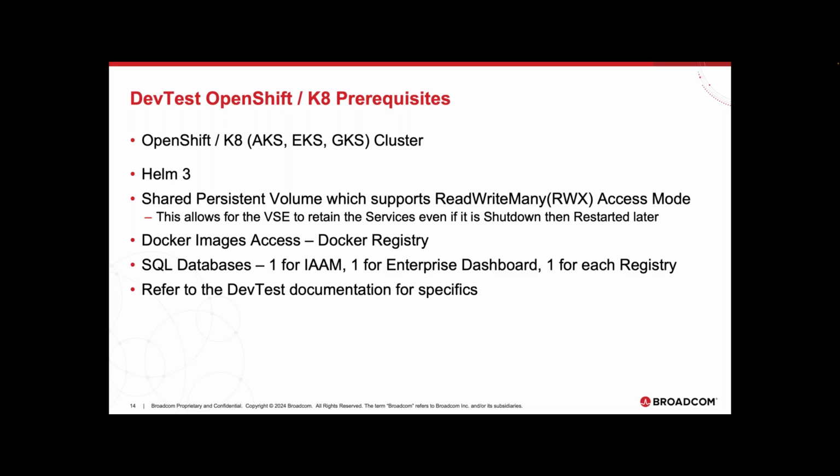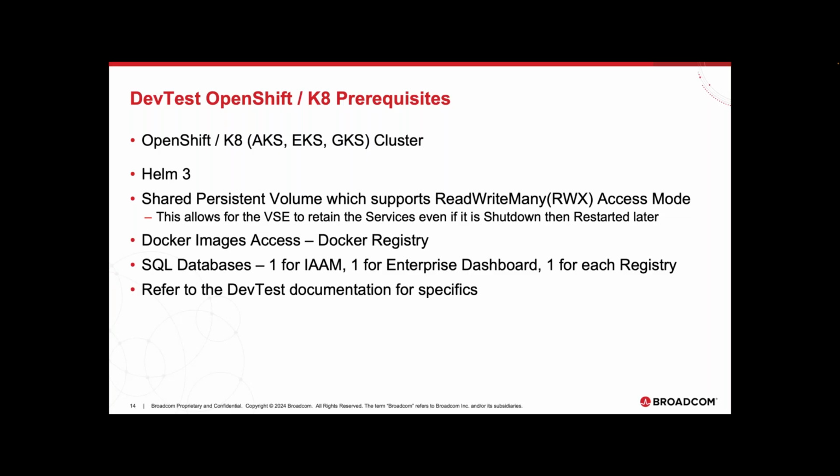The third thing we want is that you should have access to a Docker registry where the images are pushed, right? First, you need access to the Broadcom repository, so you will need a token for that. Once you pull the image from the Broadcom Docker registry, you have to push it to your own choice of Docker registry. Either you can push it to your Artifactory, or ECR, Elastic Container Registry, or any Docker registry of your choice. So you will need that access.